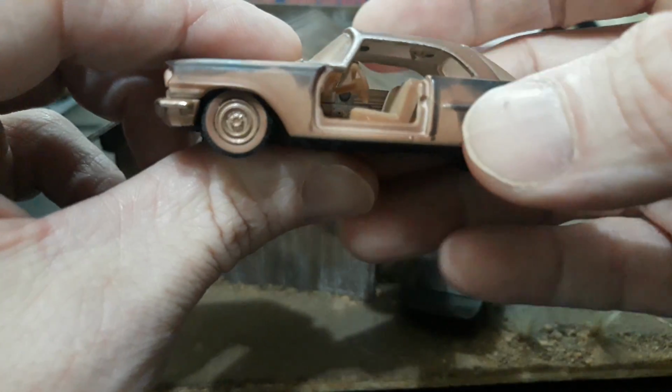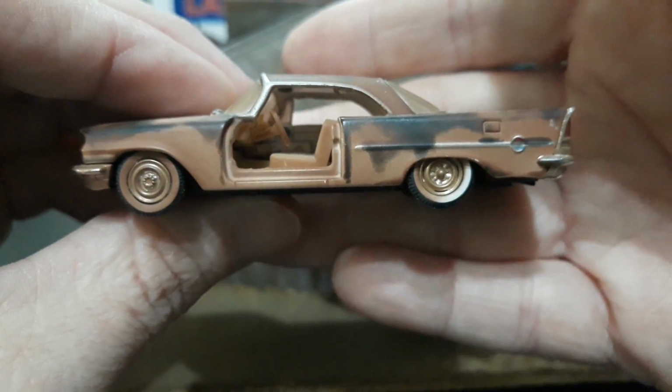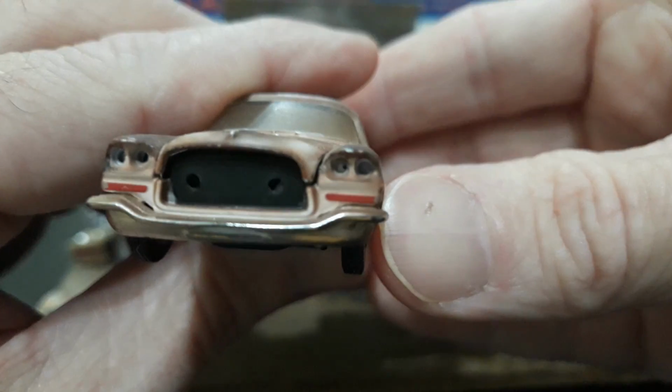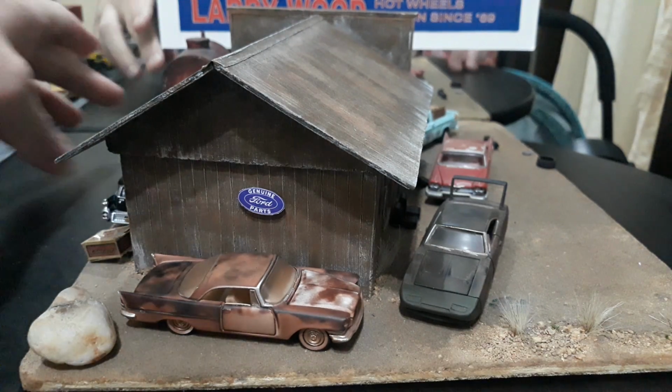This is original. So this is what I would say, this is in mint condition, guys. So this is a mint condition M2 Release 1 Auto Projects 57 Chrysler 300. And yeah, it's kind of hard to buy that this is mint condition. This is how it left M2 and would be found in the package. So very crazy, but yeah, that's what it is. But these cars are really sweet. That's why I collect them, these weathered type of cars. Not every one I find, but a lot of them I find, because it's just perfect display items for this Dio.